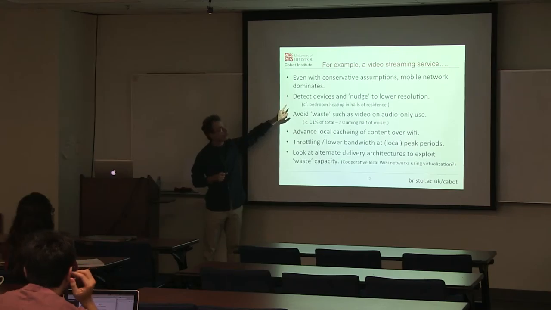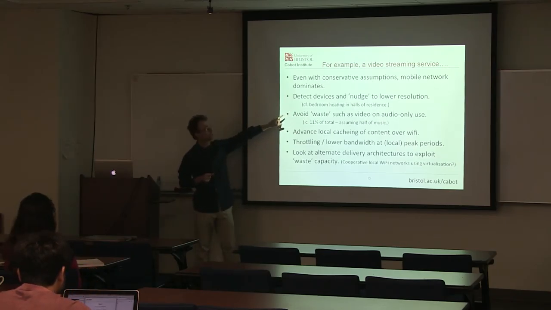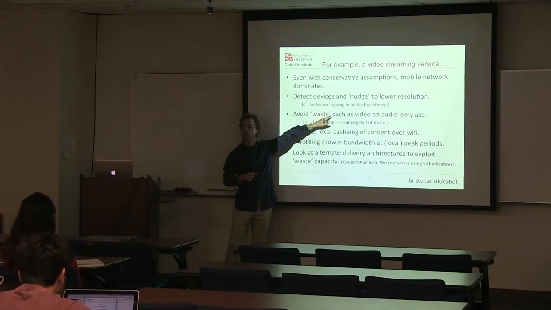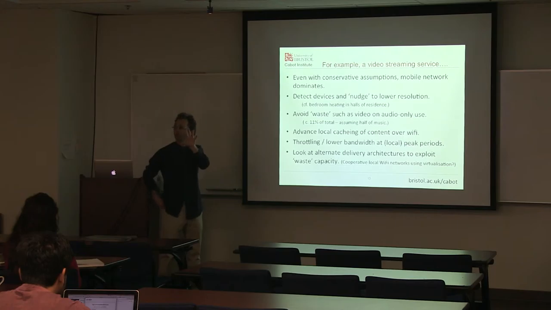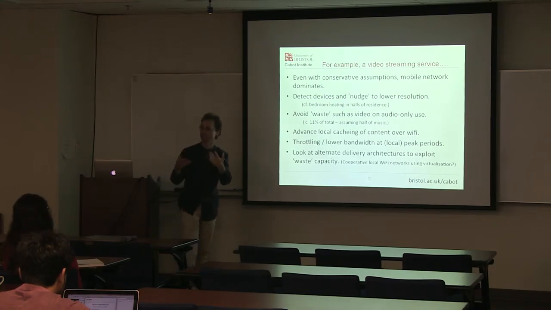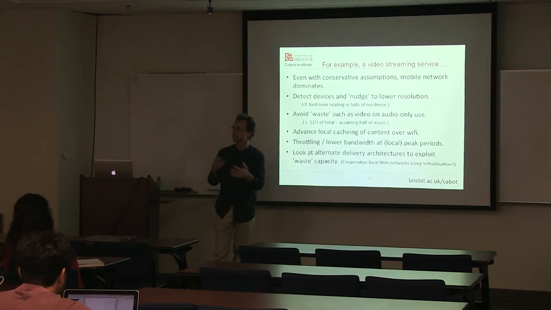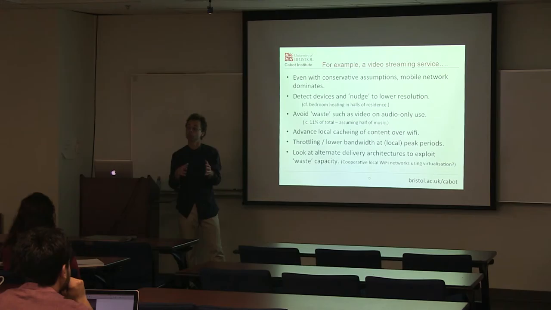The first would be to find out when someone is using a mobile device and nudge to a lower resolution. At the moment, you'll often have the best resolution that your device can accept. But that's more than you need for a lot of these things. Google already has ways of experimenting to find out what your views are about, for example, advertising placement. They could do the same to find out what your views on resolution are. Have a default lower resolution view, which allows you to pump it up a bit if you're not happy, and then they can see how many people pump it up and move the default as appropriate. That will use less energy in the network.